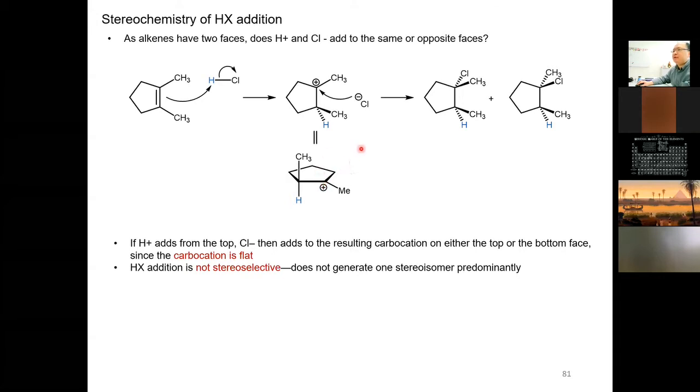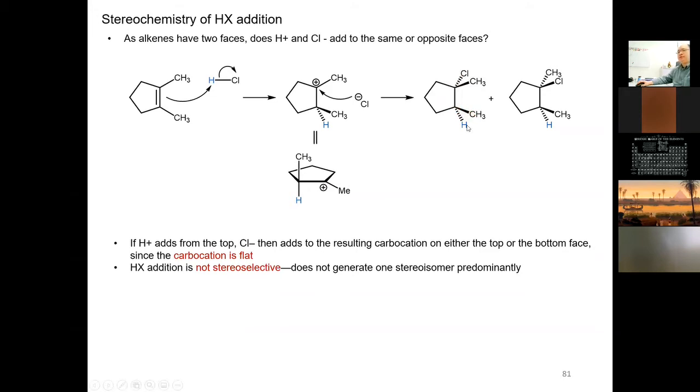So let's say the chloride attacks from above, the same side as the CH3. Then what do we generate? The product should look like the two methyl groups are on different sides. If the chloride and the methyl are on the same side, they are cis, both pointing towards you, right? And what if the chloride adds from the bottom? Then the chloride will have a trans relationship with the CH3 on the other carbon. Just like this product: this chloride is pointing down, away from you, and the methyl on the other carbon is pointing towards you.